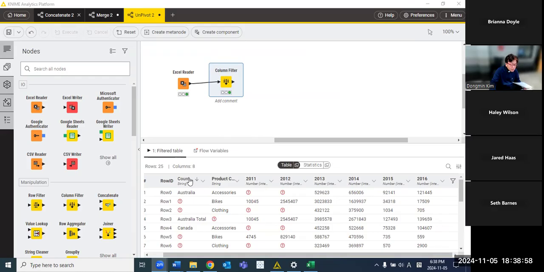Then next one is missing value handling. There are many missing values. In the country field, there is a missing value; we have to fill in Australia. And also in the 2011 revenue, 2012 revenue, those yearly revenue fields have blanks. We should fill those with 0. So let's do it one by one. Let's go to missing value.